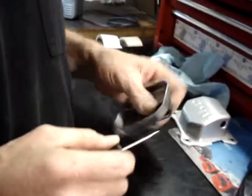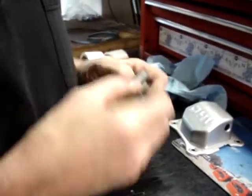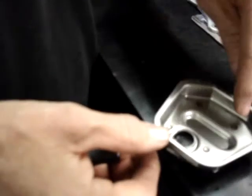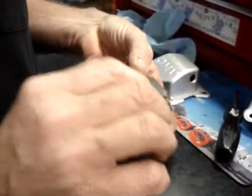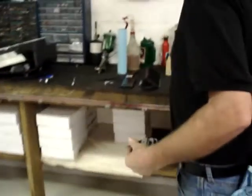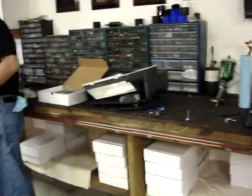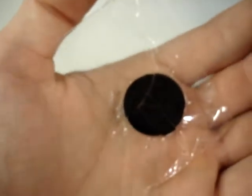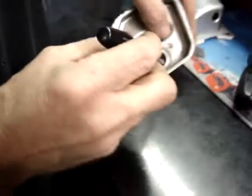So in order to disable this valve, what we're going to do is slide a small screwdriver between the plastic disc and the metal housing, because you notice that the backup retainer for this is spot welded in place. We're going to turn the screwdriver to crack that plastic disc and slide it out in sections, and it is a perfectly round disc. Here's one that I removed earlier. So what we're going to do, we're going to take our screwdriver and slide it in here and just turn and crack that disc.